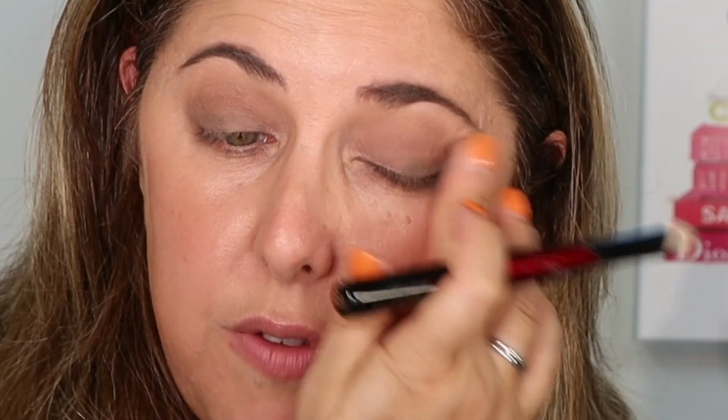I don't tend to find green palettes I really love, which I suppose is okay because I have green eyes. I'm supposed to be the purple palette person, but I just like the color green, especially when it's olivey. I don't know. We'll see how this comes along. Let me take that skinny brush again. I'm going into that same shade. It's here on my table, but you know which one it is right here. And just a little bit under.